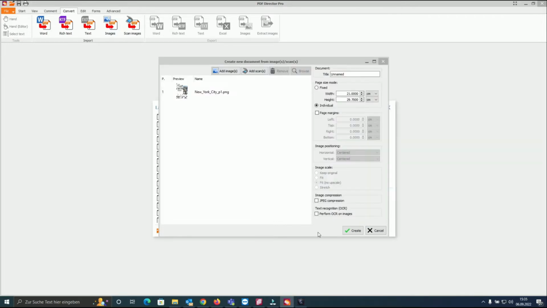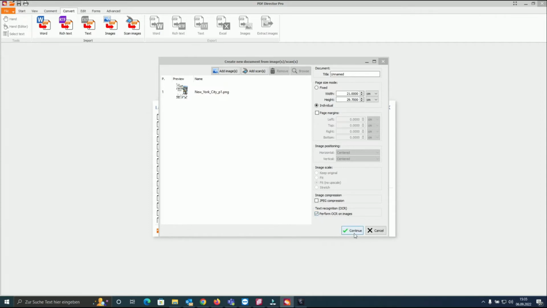In this case, we are using the first page of the New York City Wikipedia entry. It is saved as a PNG file, not as a PDF. Now when we click on Create right now, there would be a PDF file, but there would be no recognizable text in it. For this task, we click here, Perform OCR on Images.